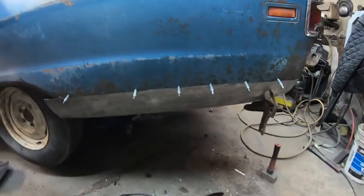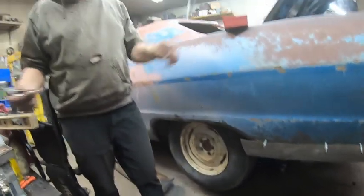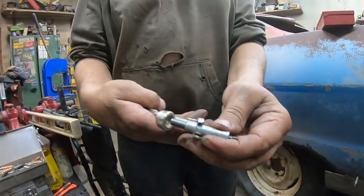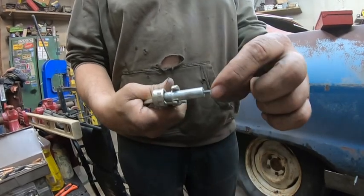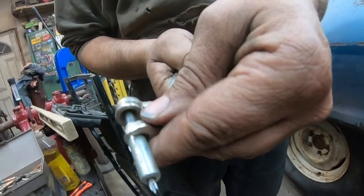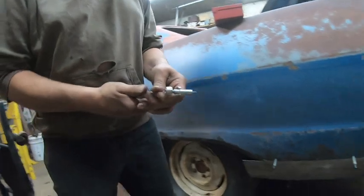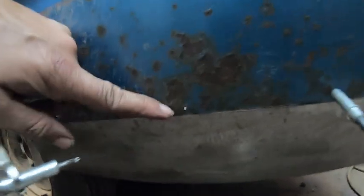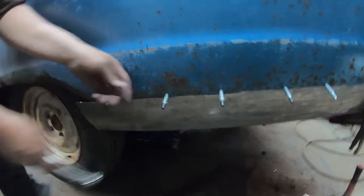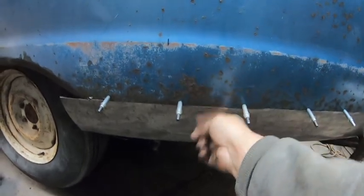Well, we're using clecos. If you haven't seen a cleco, Derek can show you. Just like this guy. You put it in your cleco plier. Open it up. You get it an 1/8 hole, and then you can see it spreads. And then it brings both pieces of metal nice and tight. Yeah. We drill the already pre-drilled little hole. And then since that's pretty much level right there. Yeah.